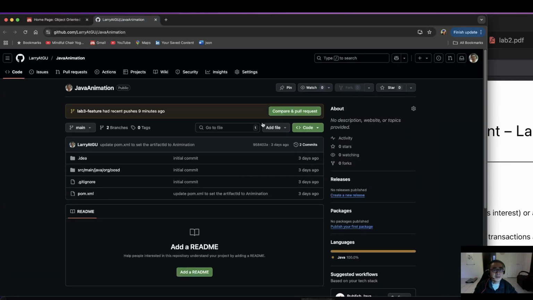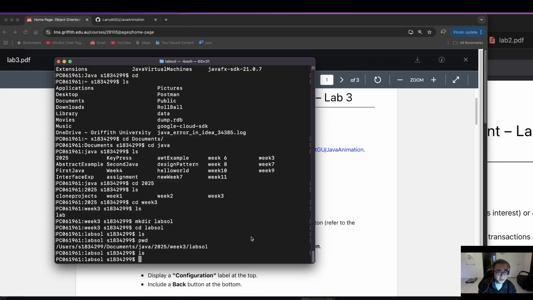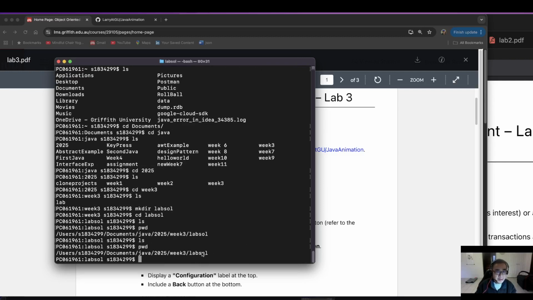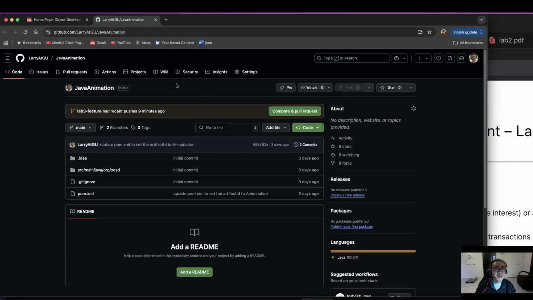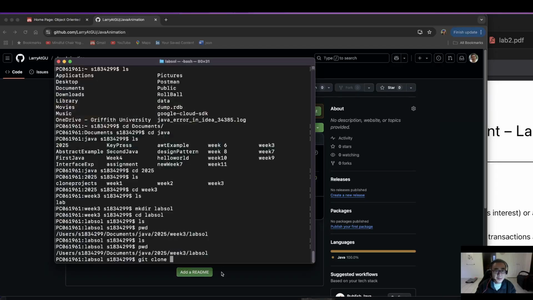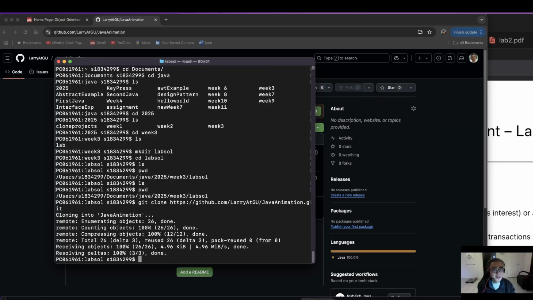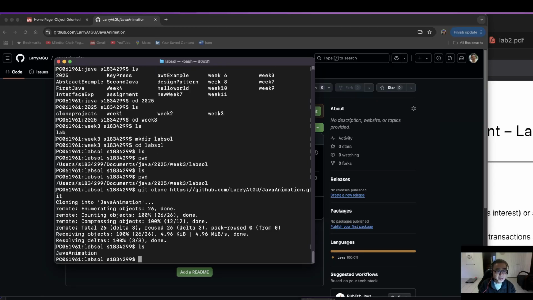Okay, so this is a GitHub. We download the files from there, right? So we use Git. This is my current directory, Wix3, and git clone. Copy this project URL. Okay, now we have the project. CD into the Java download folder.